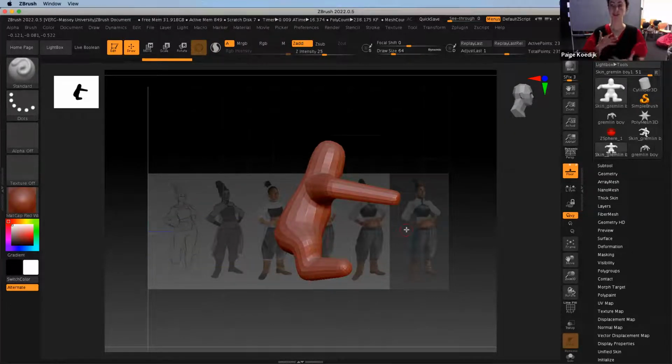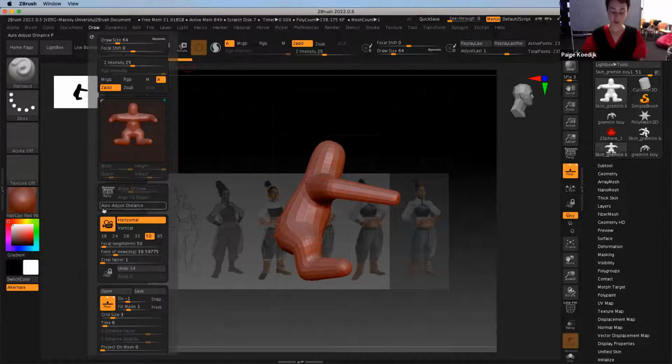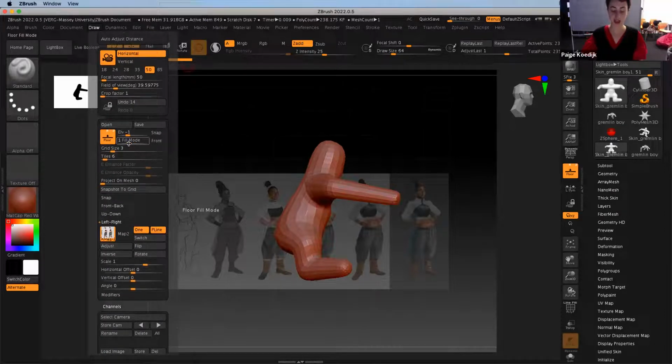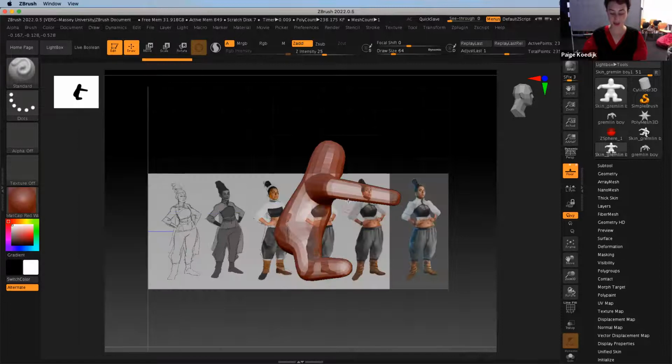So this is a little bit hard at the moment to use as a reference image because your model is so solid. So in that same menu in Draw, scroll down and you can change your fill mode. It's currently set to 1. If you change it to 3, your model will still be there, but it's kind of transparent now and you can look through it quite easily and you can move around.